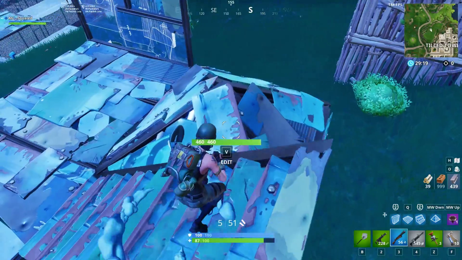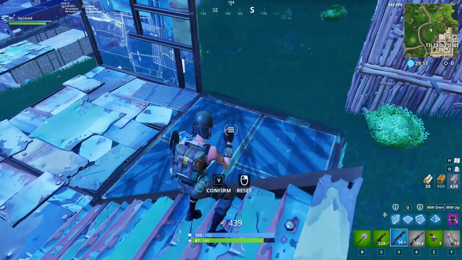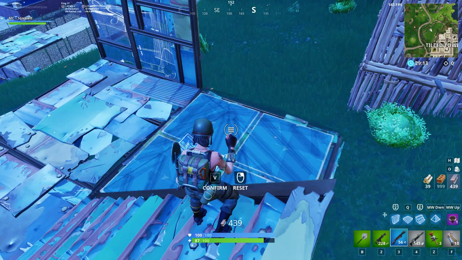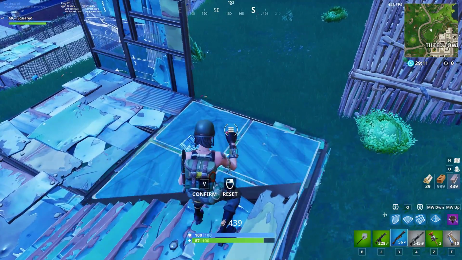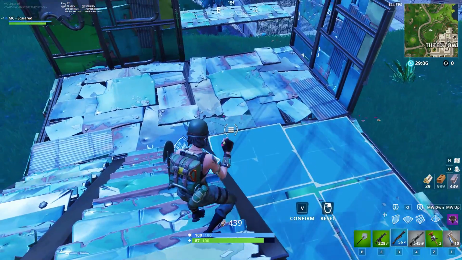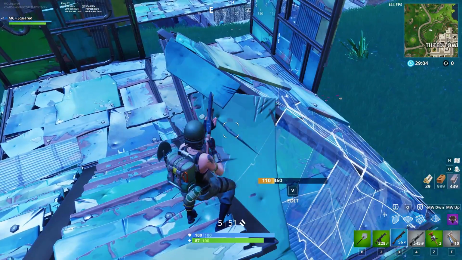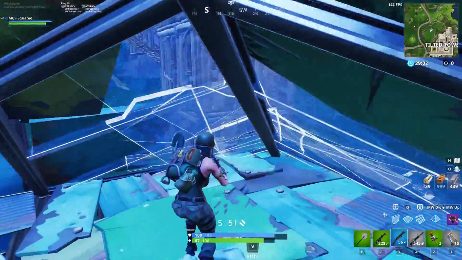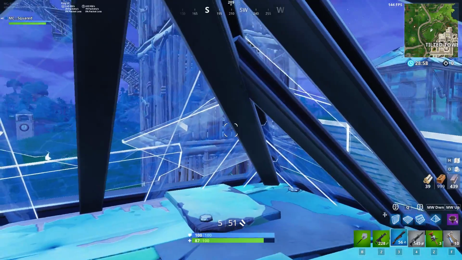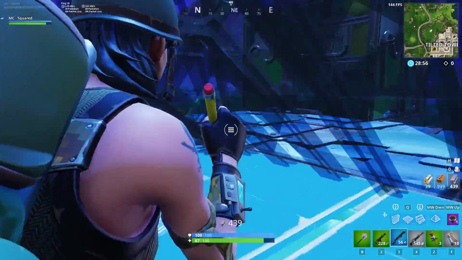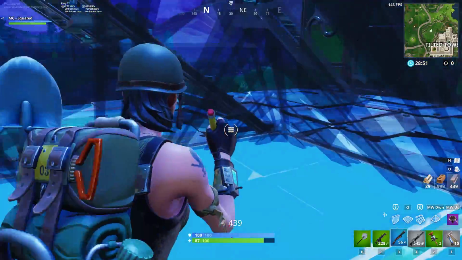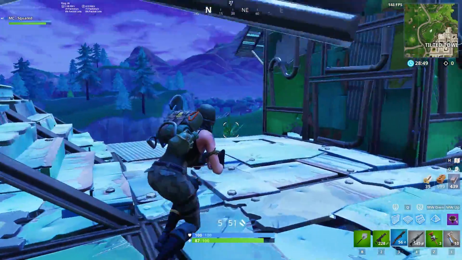So I'm going to go over here to the pyramid, and oh my goodness, the pyramids are so useful. I know if you guys played at the very beginning of the game, which I know probably many of you did not, pyramids were not used at all, so people don't really know how to use them. But you open up one piece like that, you can go inside, close it on yourself, protect yourself, and also, the thing about the pyramid is, if you edit while inside without unediting it, then you can see all the way around. Pop out, shoot somebody.